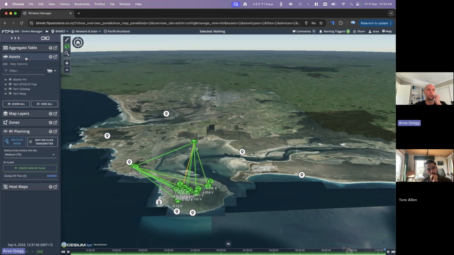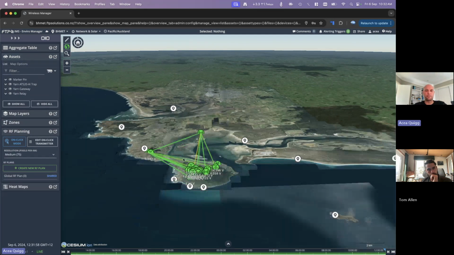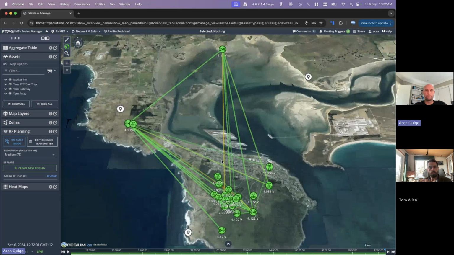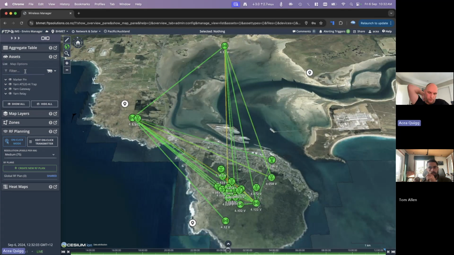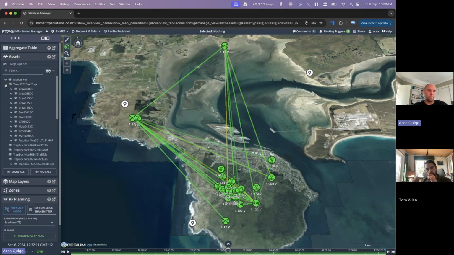What I missed before in assets is how to search for an asset. For example, in here I can do a partial match on an EUI64 or a MAC address. EUI64 is the thing that is in the name of the IP device, this part here, for example. Just use the last 4 digits. If you've got the companion app screenshot from when you deployed the trap, and you need to find the thing on the ground because for whatever reason it didn't get a GPS location, you can just search for 8E15 like this.